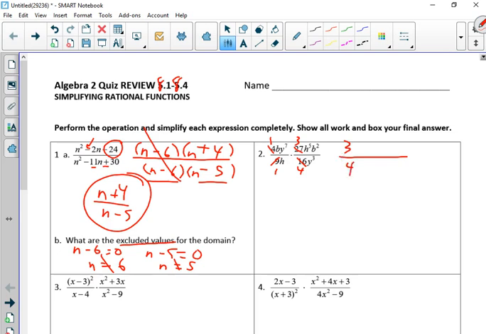Now I'm going to look at my letters. So I have b to the first here and b squared over here. That's going to give me b cubed. Then I'm going to look at my h's. I have 1 on the bottom and 5 on the top, h to the 5. Where do I have more h's? On top. How many more? 4. Y's. I have 7 on the top, 3 on the bottom. Where do I have more? On the top. How many more? 4. And that ends up being my answer. There's no more left to reduce.